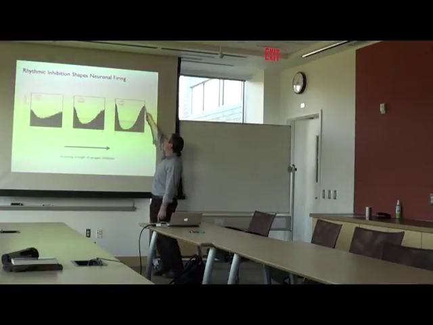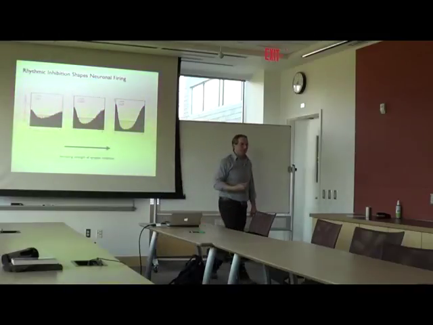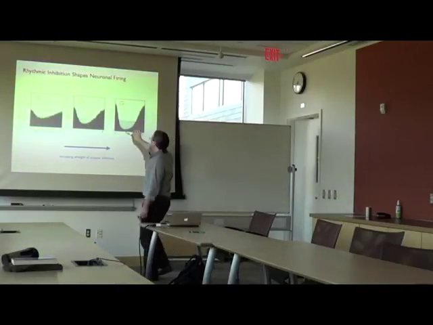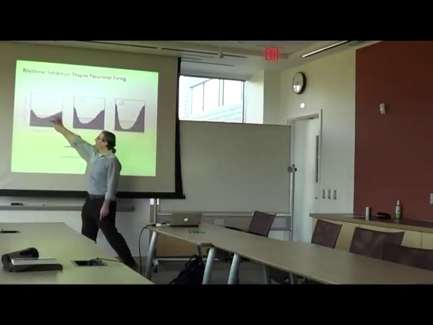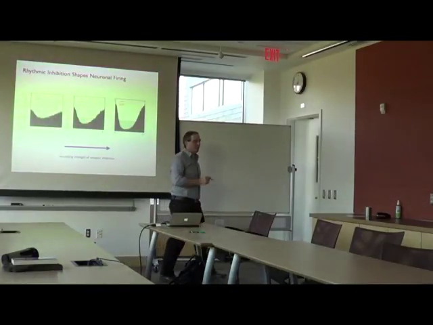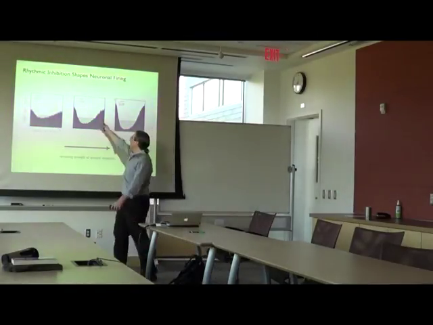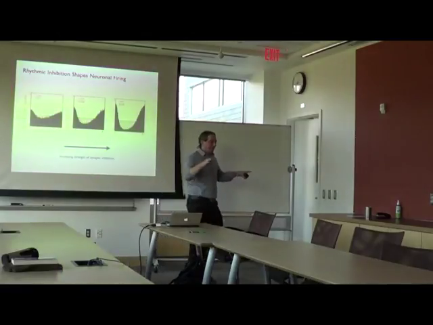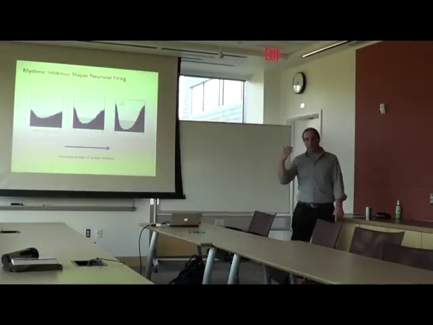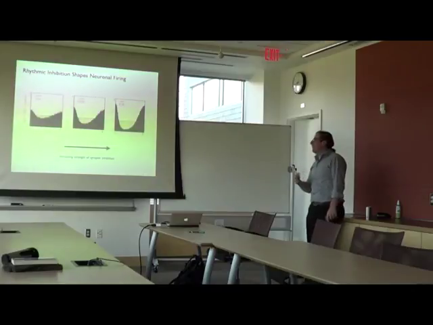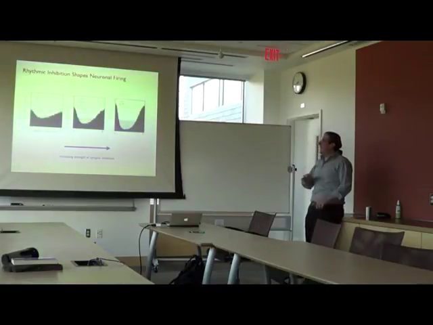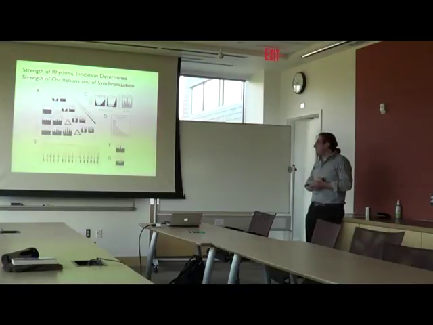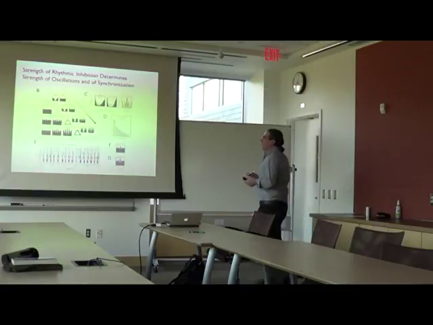This shows you a strong accumulation of spikes in the neurons that receive the strongest inhibition near the end of the cycle, and here they're almost uniformly distributed. This green here represents the case where there's no rhythmic inhibition shaping the firing, and essentially a neuron could fire at any point with equal probability.